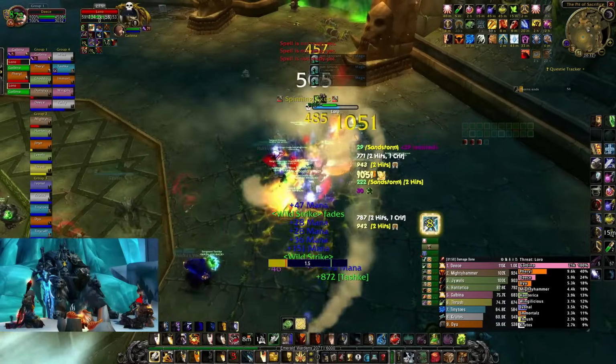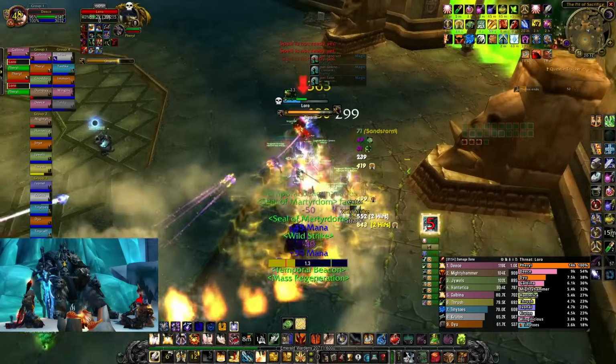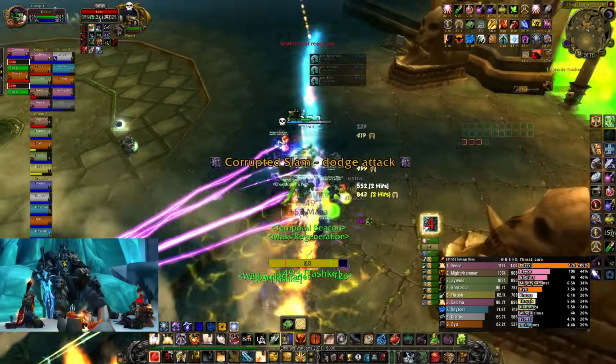As for Loro, again for melee, you want to either kill him quick enough where he doesn't get his disarm cast off, or quickly dip out of range to avoid being disarmed. Paladins can stay in and just bubble this off.